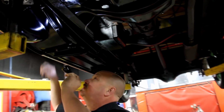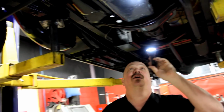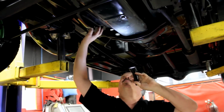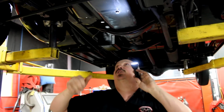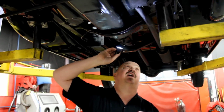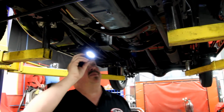Front fenders, of course, are steel. Got the side mounts here on the spare. Bottom side of the motor looks great. Now these closeout panels, I'm always surprised to see these babies, because you know those are one of the first things to go on one of these cars. As soon as a mechanic got to working on one of these cars, he'd have pulled those off, threw them in a corner, and you'd have never put them back on.